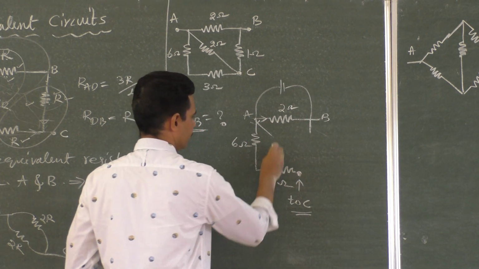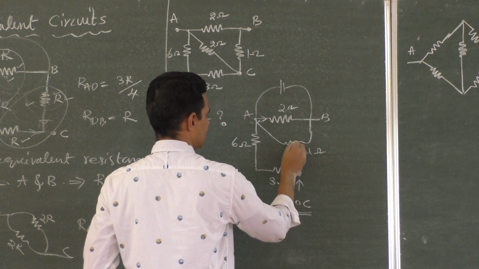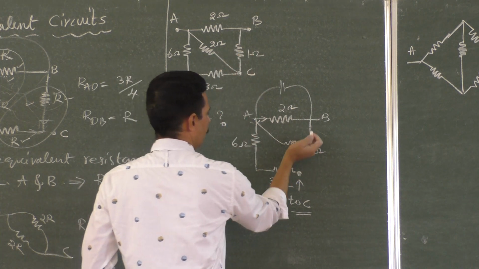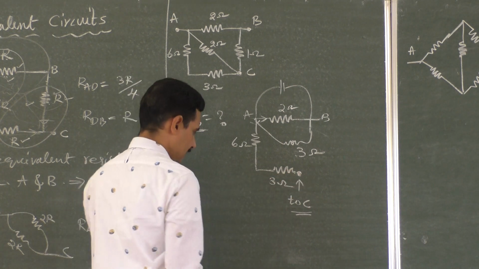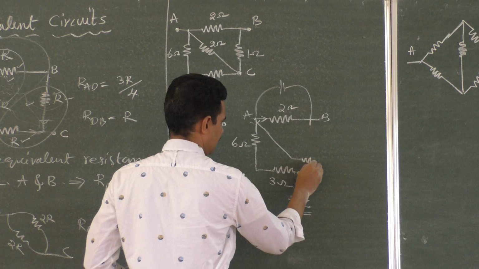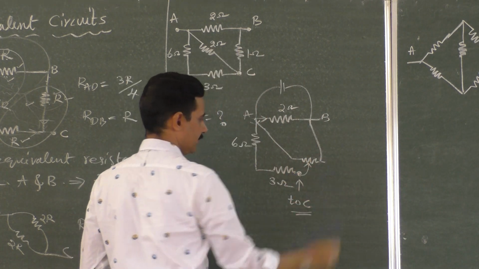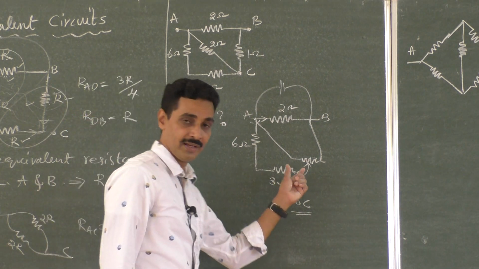Now where is C? 2 plus 1, this one. Where is C? C is somewhere in between, right? Because it is in the middle of 2 and 1. But now we have only 3 ohm. Where is C? Now where will you connect this one? Sir, we will connect it like this. Can't we connect it like this? Suppose this is 3 ohm, which is connected instead of 2 and 1. Can't I connect it like this in between? It is not a rheostat. It is a single resistor. You can't do it like this here.